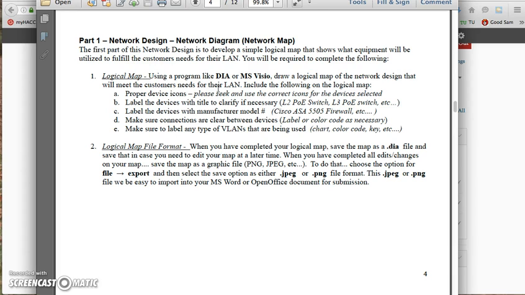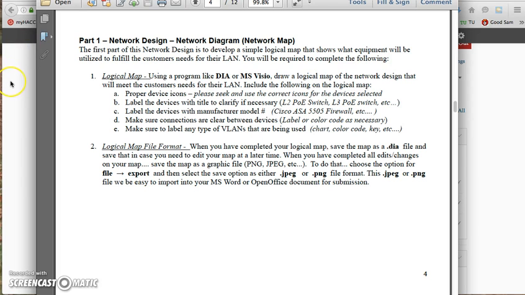The other podcast I have for you shows you how to create it using Dia. That is a diagram editing program that I've been using for years. That's a good little program to use. But this one's going to focus on doing the same thing using an application that links up with Google Drive.